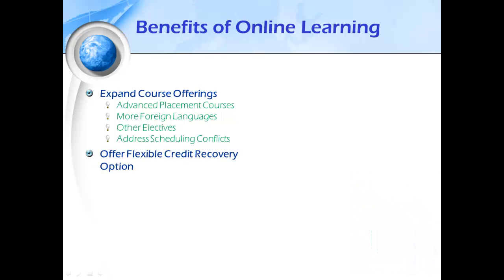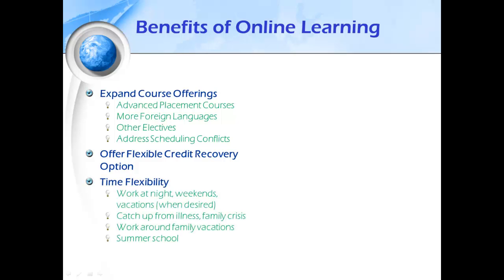Another benefit of online learning is that it gives us the possibility of flexible credit recovery. Occasionally there are students who for one reason or another will not pass a class in a regular program. To make this up, sometimes it's been very difficult, but with the online program they're able to do this over the summer or during the school year, but preferably over the summer to get that course made up so they get that credit for that class.